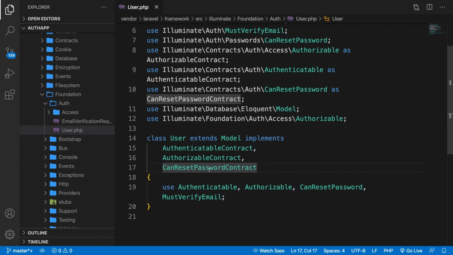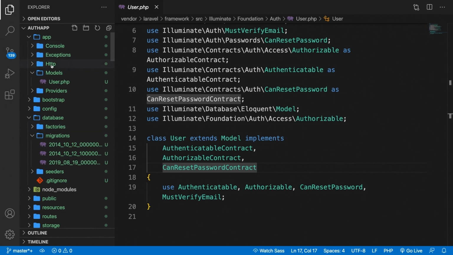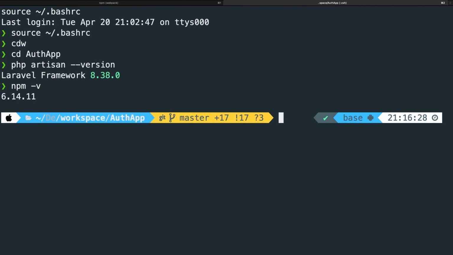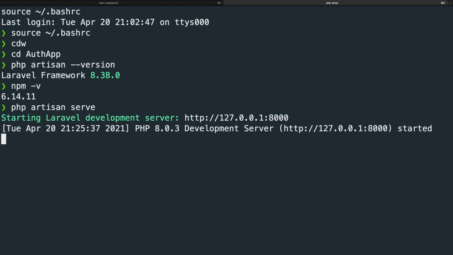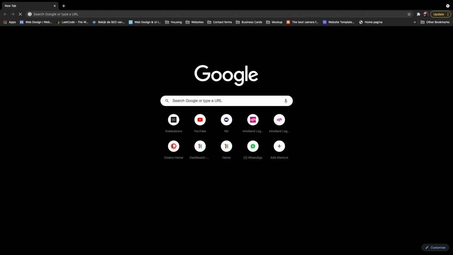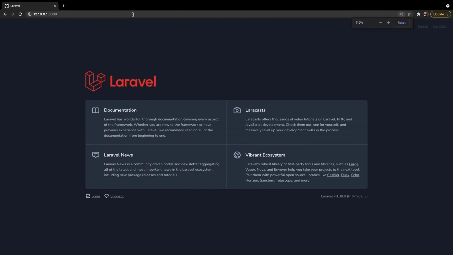Whenever you pull in the authentication scaffolding, you also pull in some controllers. So let's go at the top of our page, open HTTP, controllers, the auth folder. Now to show you this example of the controllers, we need to go back to the terminal and in here perform php artisan serve. And the reason why I'm doing this is so I can show you the files that we're working with. Now as you can see, it generated a URL for us, so let's copy it. Let's open a new tab for the browser. Let's paste it in. And let me zoom in a little bit.